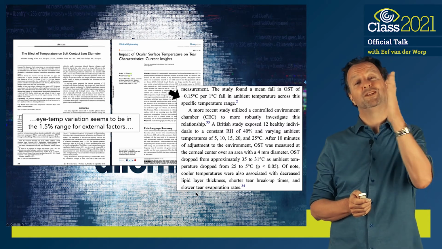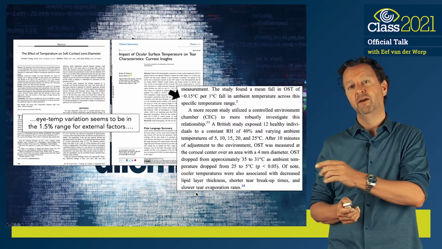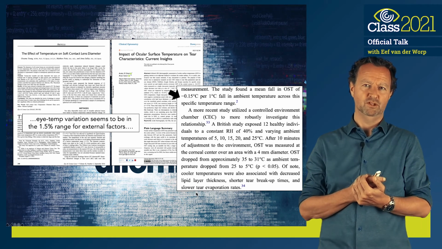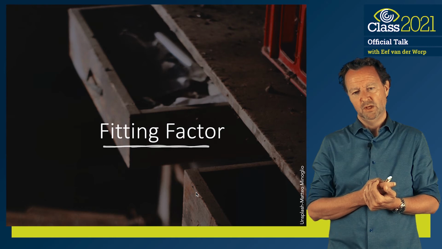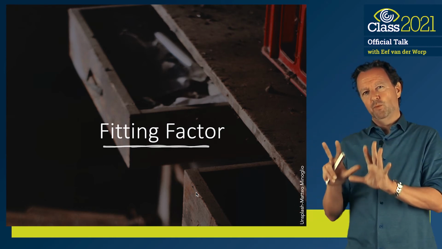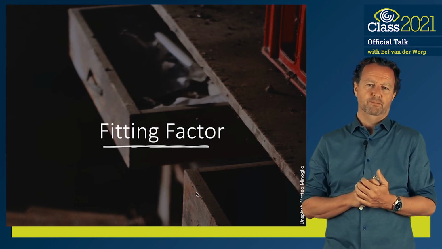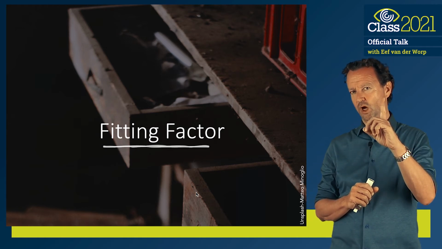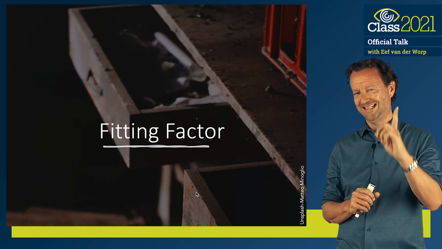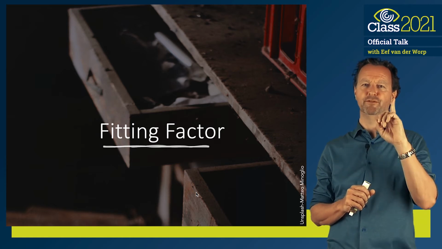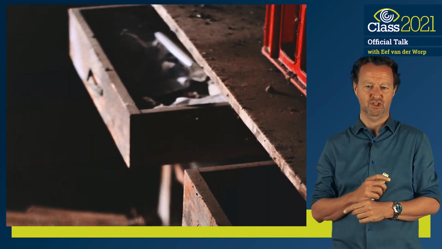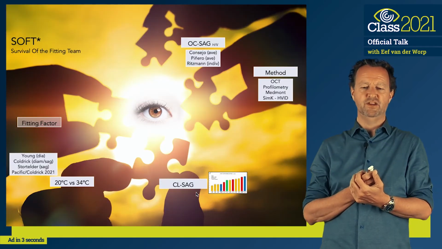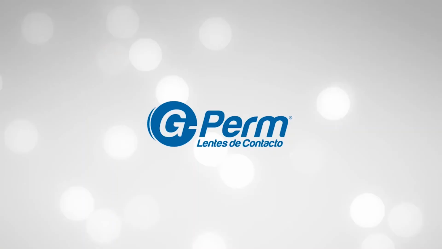If you go from 20 to 34, if that would be a difference on the eye, then we would have something to look at, but not with this. So let's leave that. We can sort of rest that portion. Do we have anything else in the drawer? Yes, one more thing. And it's not the most defined one, the fitting factor. So let's take a look at that particular drawer and see if we can make sense out of that.